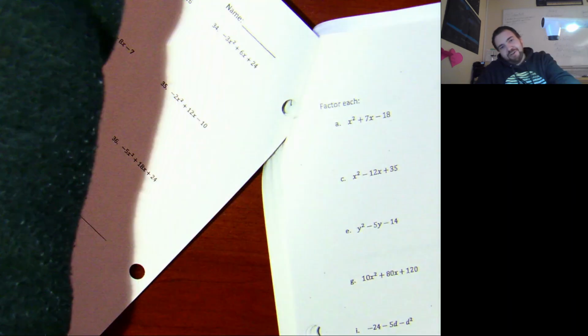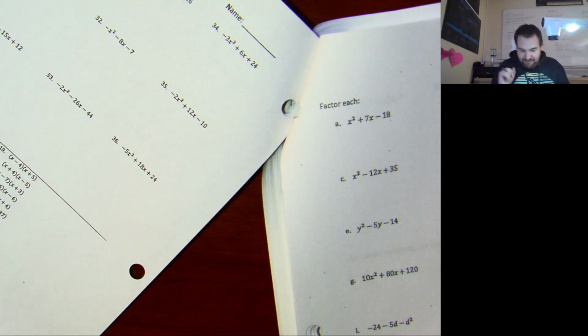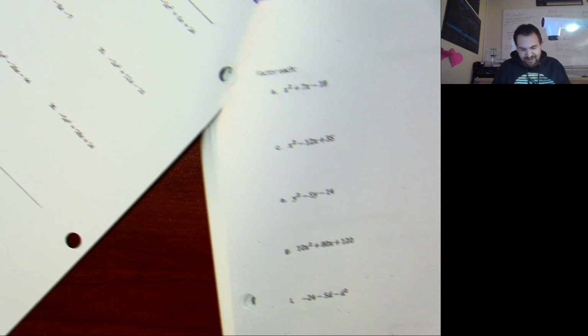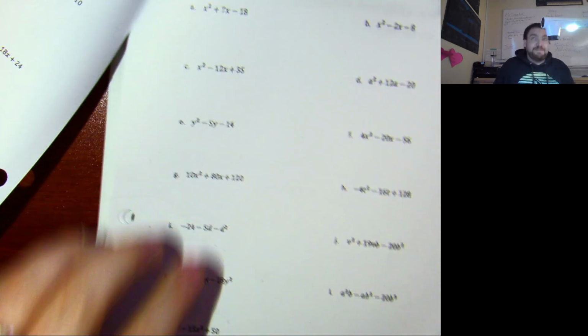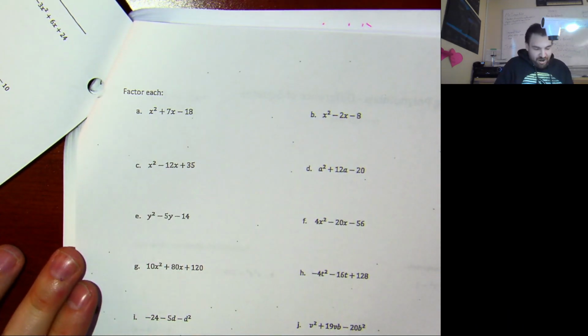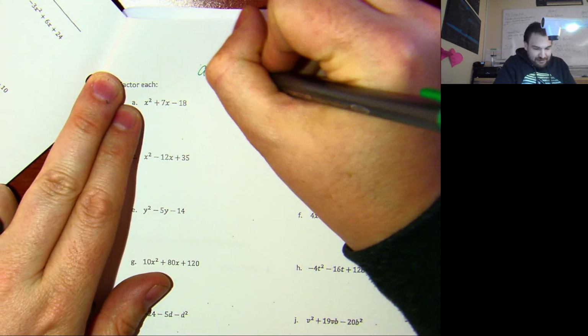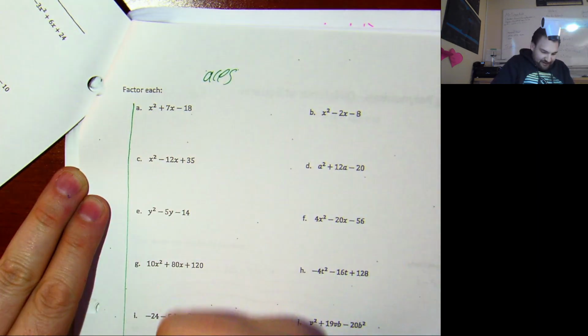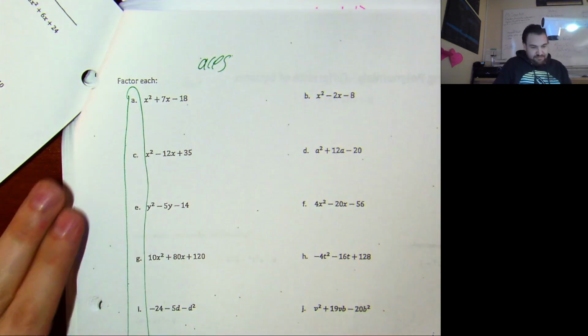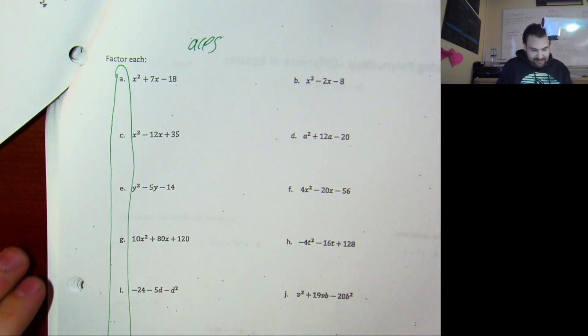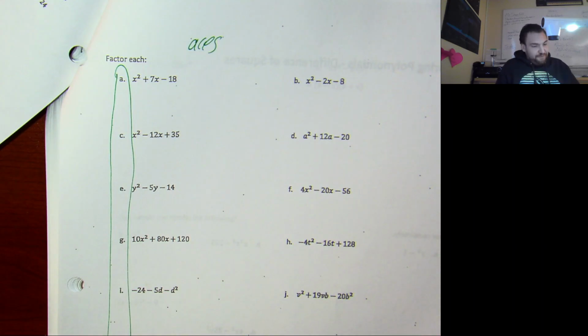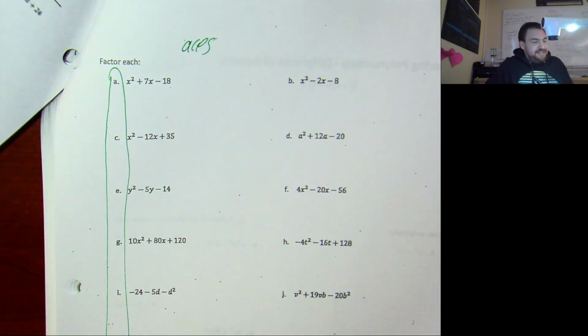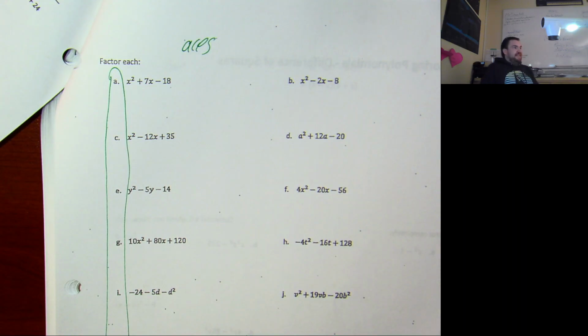Do I want you to do more? Well, you're going to do more later, but we'll hold off on that. Oh, you know what? No. Yeah, I want you to do this page too. Not all of it. I want you to do aces, which is this stack here. Aces. The first page is all, then odds, then aces. ACE, and then you keep alternating letters.